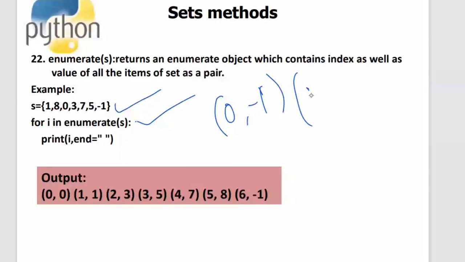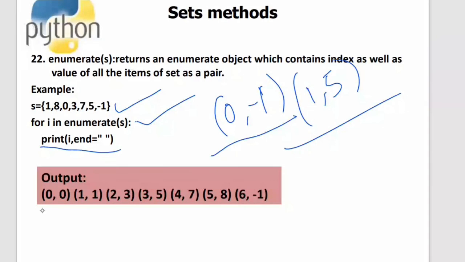We navigate each and every index and value pair. The first one will be 0 and 0. In the next iteration it will go to the next element, which is 1, 5. It needn't be the same output that you get; it can be different also. So we use a loop to iterate through the enumerate object and print the elements on the monitor. So is enumerate clear?